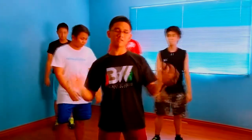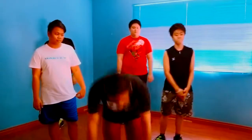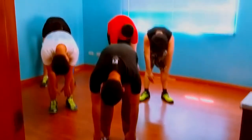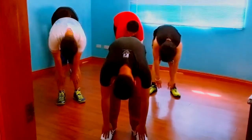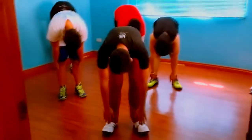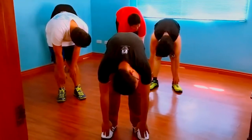Alright, it's time to start the warm-up. Are you ready? Alright. We're going to start with some standing stretches. The very first thing we're going to do is the straight leg hang. Now, you're going to keep your knees straight. And then, as you bend downwards, you're going to stretch your hamstring and reach for your toes. You're going to feel that hamstring stretch. And it's going to feel good. Hold that and keep going until you've done 15 seconds.